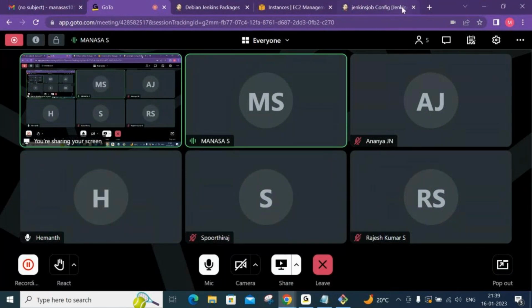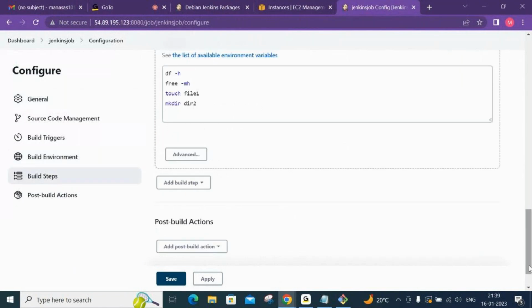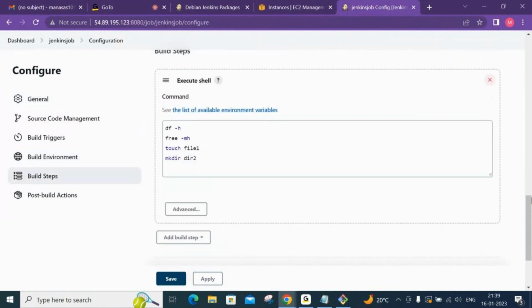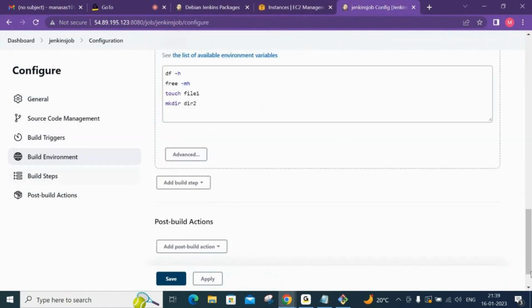One minute. See, you can't give anything over here. In the Jenkins freestyle project, this is only a build step, that's it. Here you're selecting the build step, and I have shown you an example of how it can run in the front end and back end.